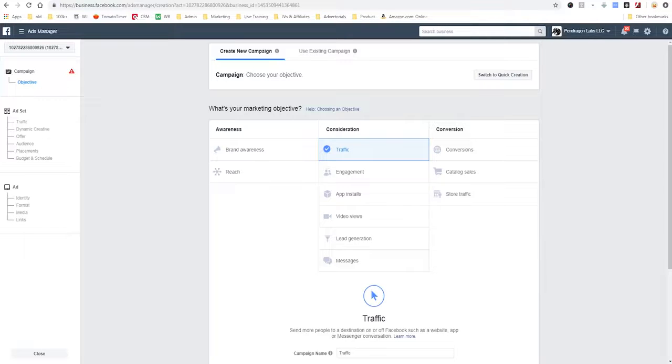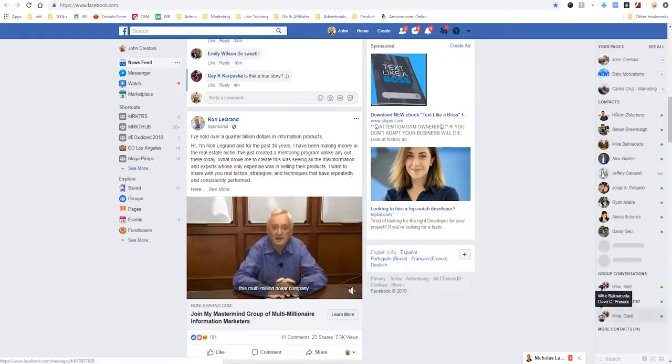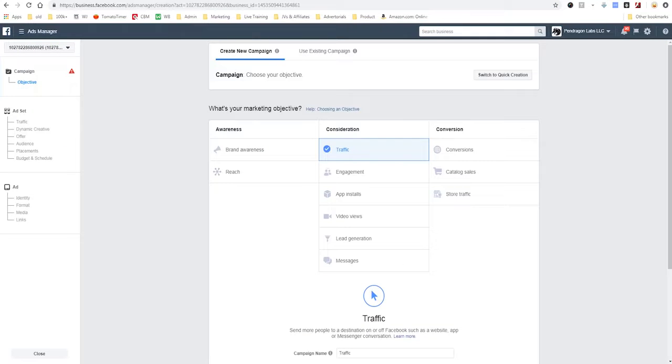So you see a couple different types of ad setups you can do here. Facebook has a ton of different ad units. I'm not going to explain them all, but I'll give you the basics. So message ads is sort of a newer feature from Facebook. If you're using Facebook Messenger, the chat feature they have here, you can actually have ads show up directly in your Messenger app, which shows up on your mobile phone or also on your desktop computer.